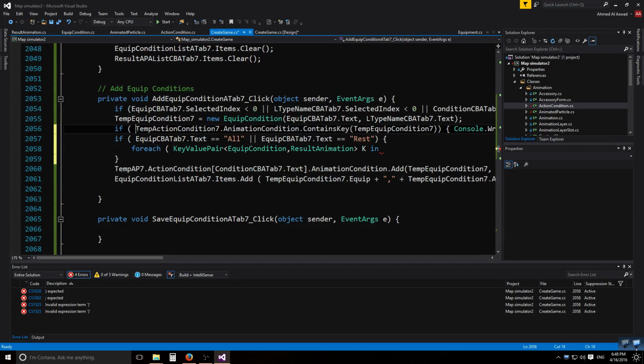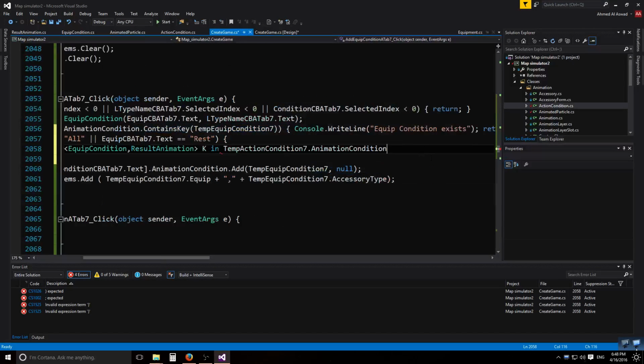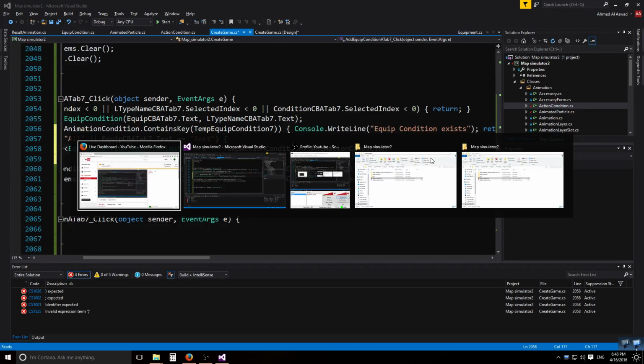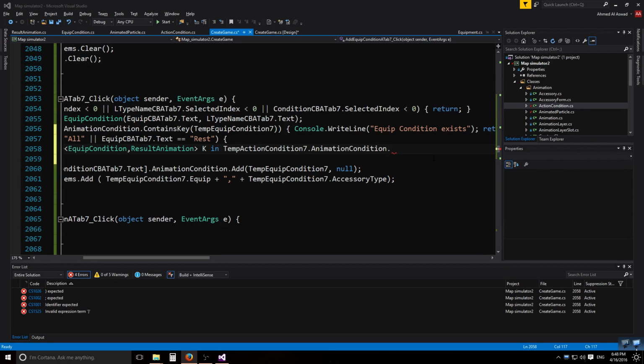So we take it from here, but only with the keys that have the equipment condition keys equal to the name that we are selecting. So how did he do that? Oh, I closed the page, silly me.